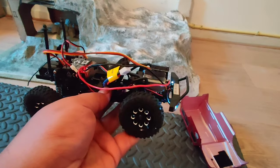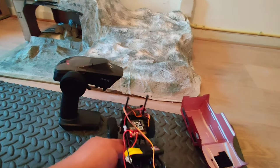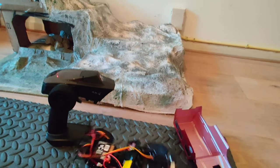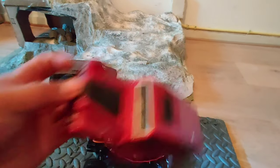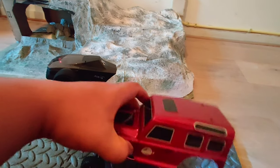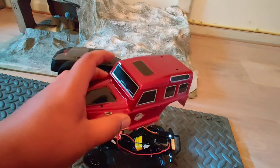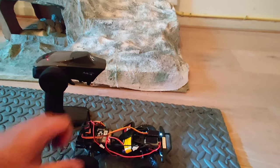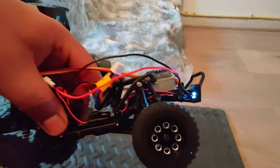With this setup you can see there is much more flex. I also removed the back bumper because it wasn't allowing the car to go back and crawl up things. I trimmed down the body — it came with a lot of plastic gauge on top and I didn't like it, so I removed it. And because of the beadlock wheels I put in — these are weighted beadlock wheels.